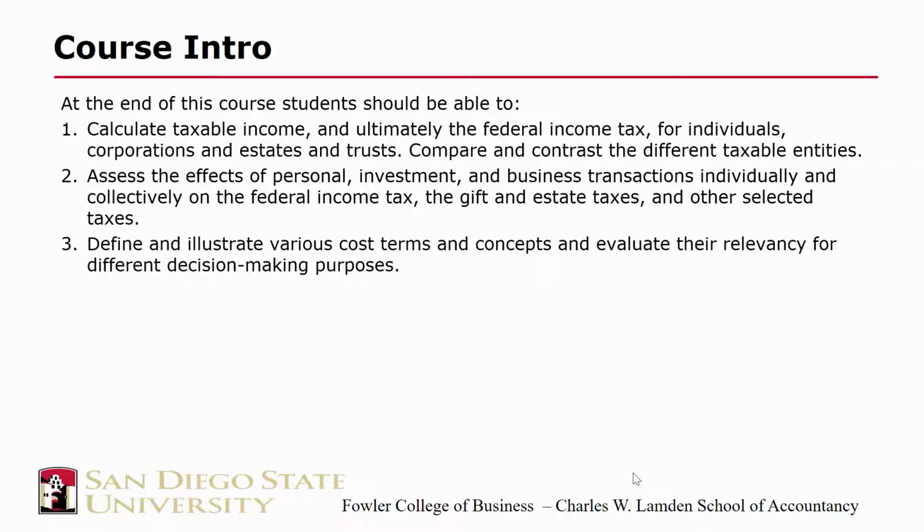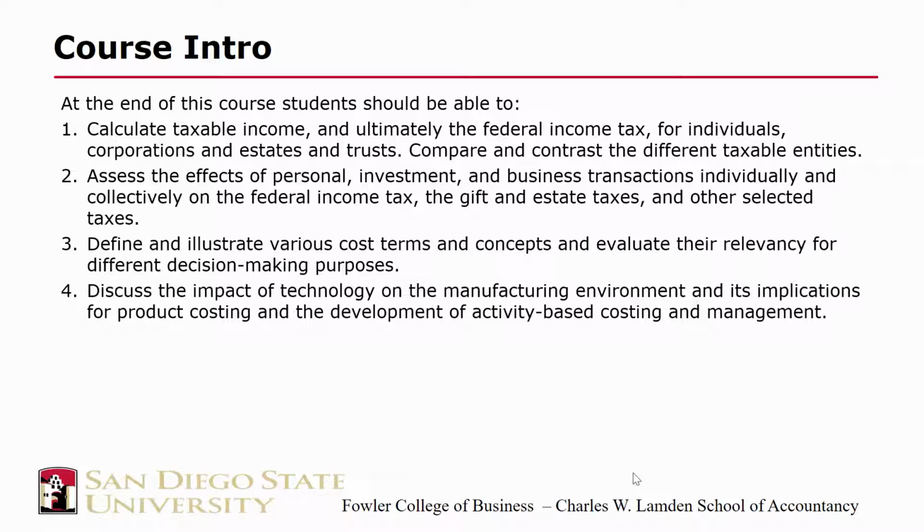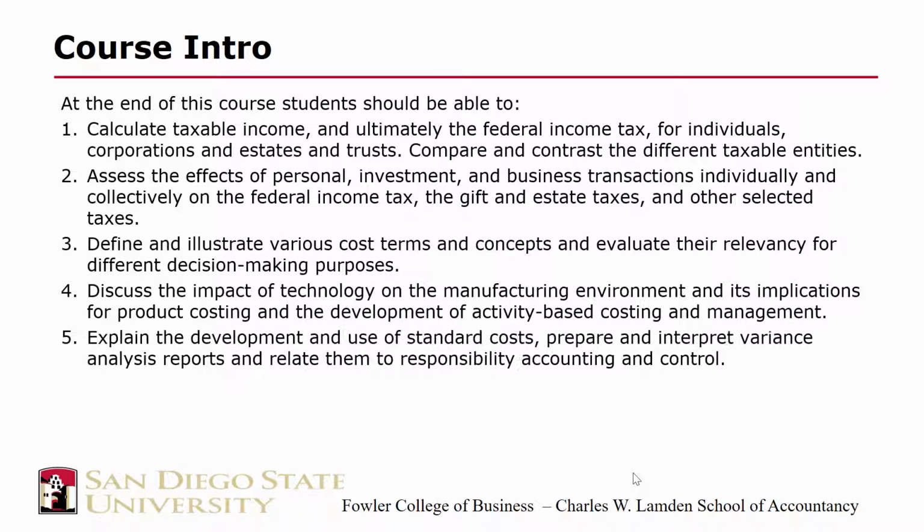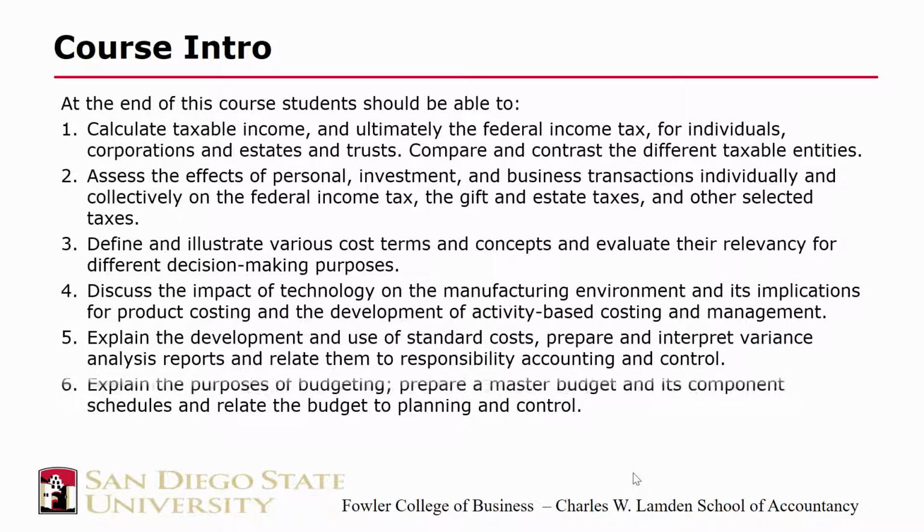Hopefully, you'll be able to define and illustrate various cost terms and concepts and evaluate their relevancy for different decision making. You need to be able to discuss the impact of technology on the manufacturing environment and its implications for product costing and the development of activity-based costing and management. You should be able to explain the development and use of standard costs, prepare and interpret variance analysis reports, and relate them to responsibility accounting and control. And lastly, you will be able to explain the purposes of budgeting, prepare a master budget and its component schedules, and relate the budget to planning and control.